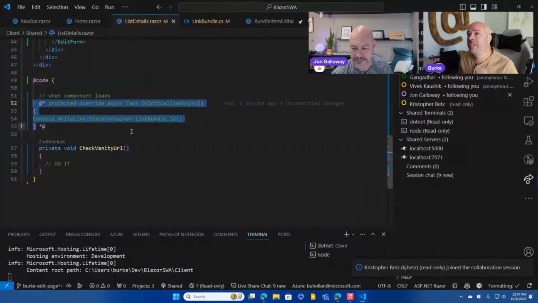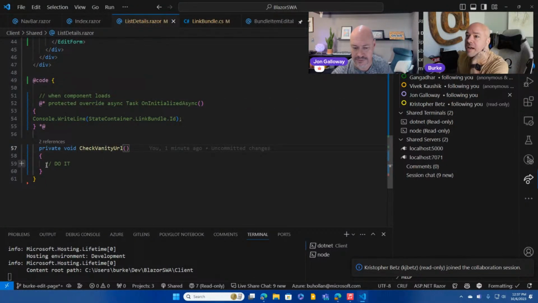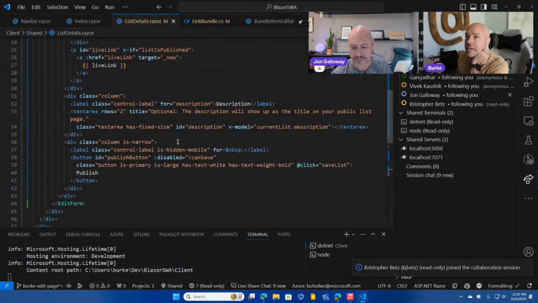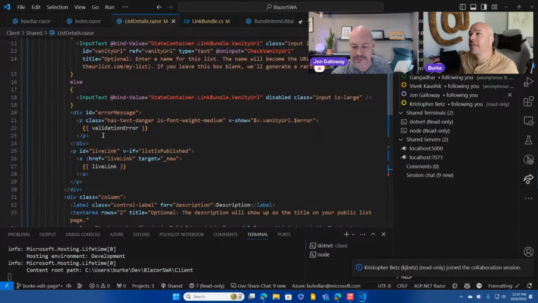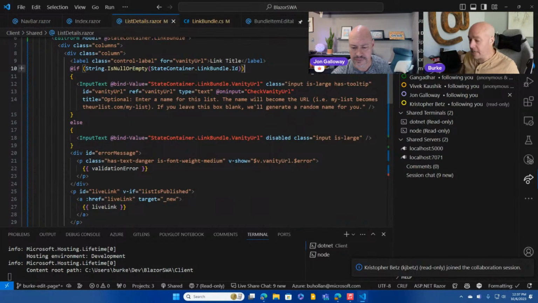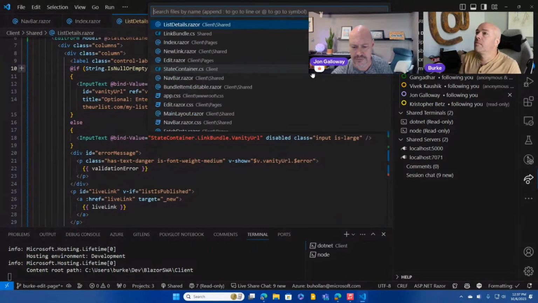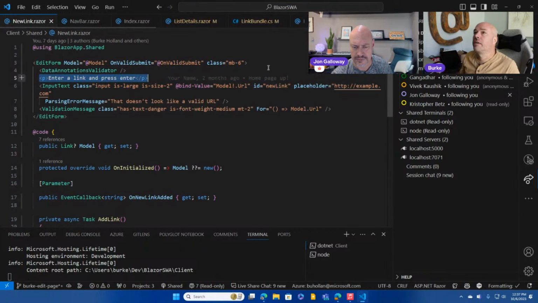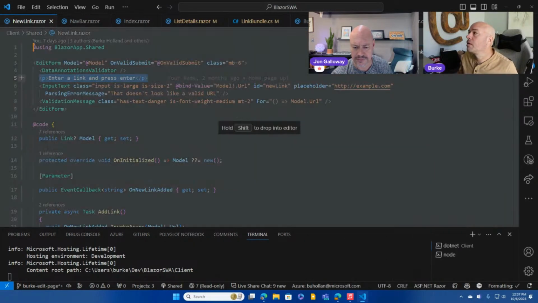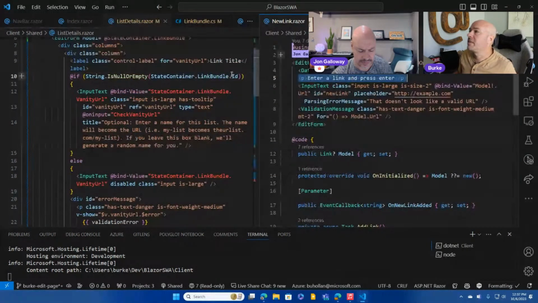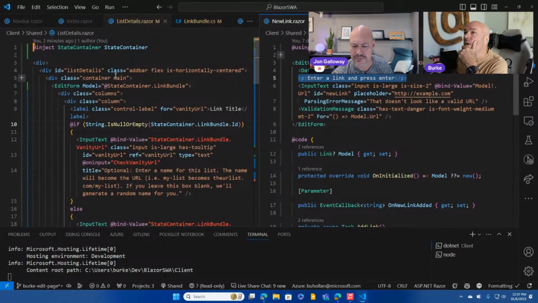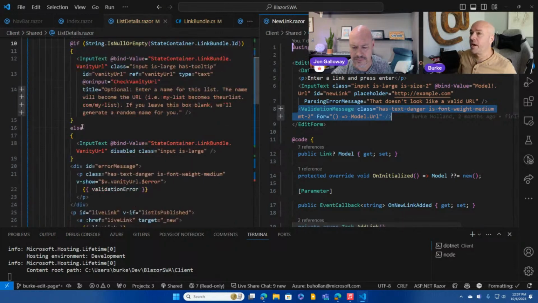Okay, so now we need to check for the validation case here. First of all, our validation message, let me see, how did we do this? Is it new link or add link? New link. Let me put this side by side here. In our edit form, we have an input text and a validation message underneath if things go sideways.